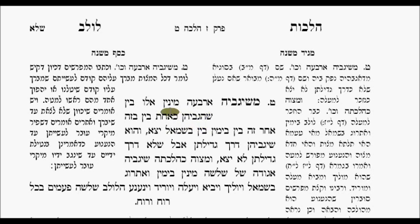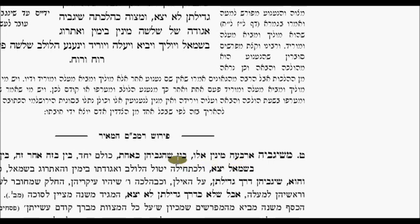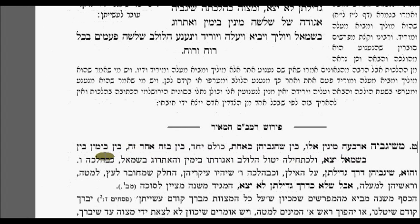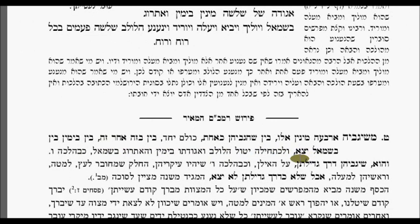When he picks up these four species, it doesn't matter if he picked them up all at once or one after the other. We'll go to the Peirush HaMeiri: whether he picked them up at once or one after the other, whether it's in his right hand or his left hand, he has fulfilled the obligation.